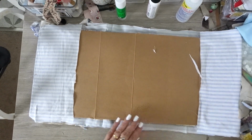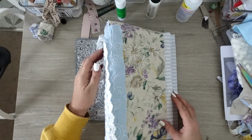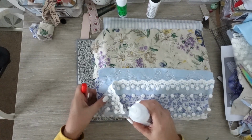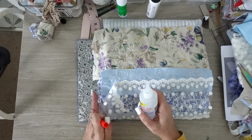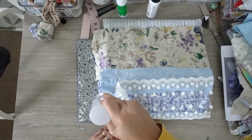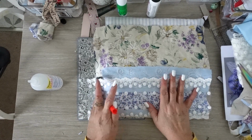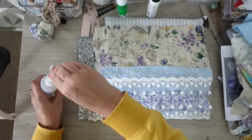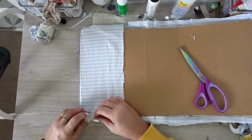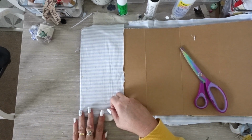I think that's okay. Right. So you need to have a little bit more glue up here, but that is sort of hanging over. I can feel that that's quite wet on my hands, so that's the only issue with rushing forward, because I'm not really stuck yet. Alright, just doing the under layer at the minute. I'm not too worried about the other layers because I can sort of fudge around with that, to be honest with you.